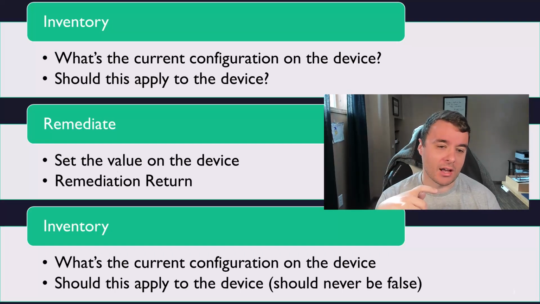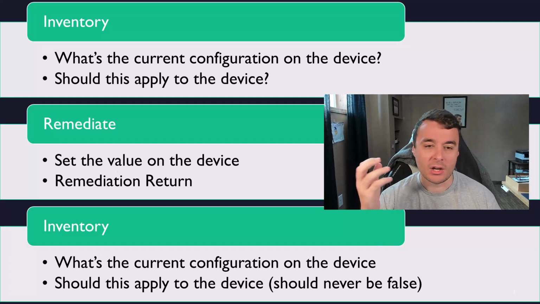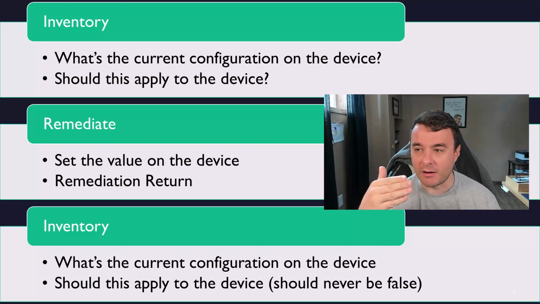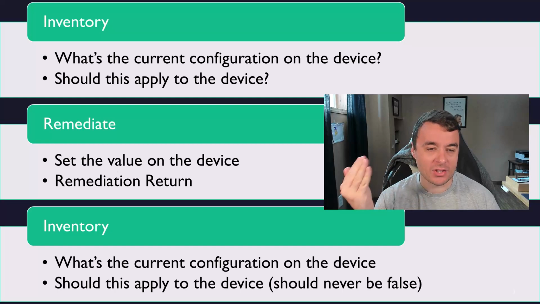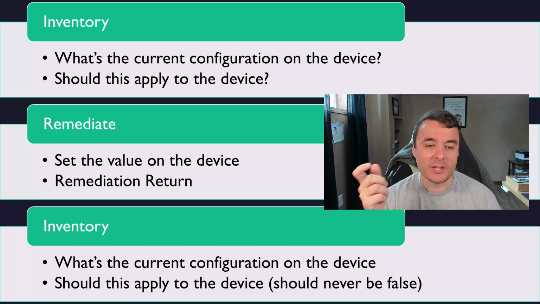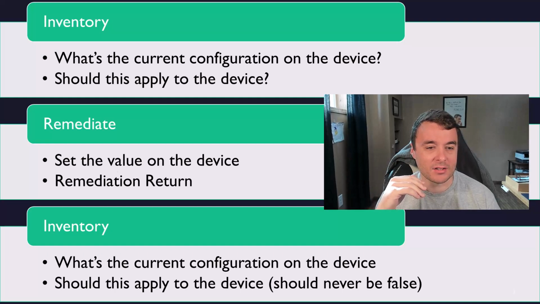So if I see error in the console, it's usually in this second step when I go to remediate the setting. When I send the setting to the device, the CSP essentially says, hey, this is the value. It tries to set the value based on OS parameters that it has, and that can either be successful, return 200. This is all done in HTTP status codes, right? Or there could be some sort of error, a non-200 status code. These status codes are then sent back to the service, and then the service can determine if it was successful or not. We do handle some non-200 status codes as success, but those are few and far in between compared to the roughly 17,000 I think settings that are supported right now.